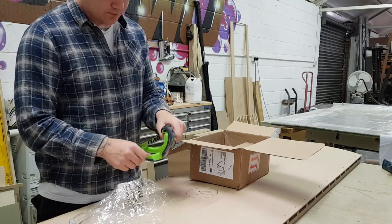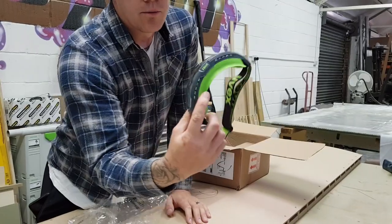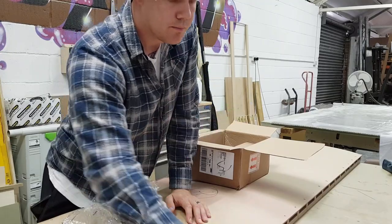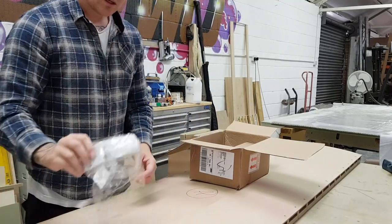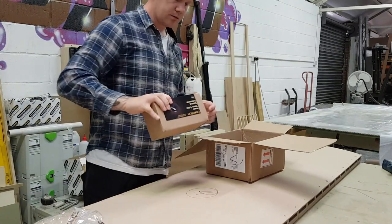They're pretty sealed off as well, so they're quite decent. So I'll be wearing them when I do something that needs them, obviously. It's pretty decent. And there's a manual in there if you're interested, because I'm not. This is what I really wanted to get.